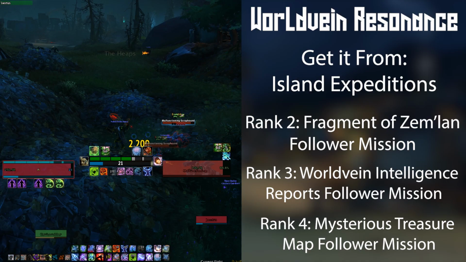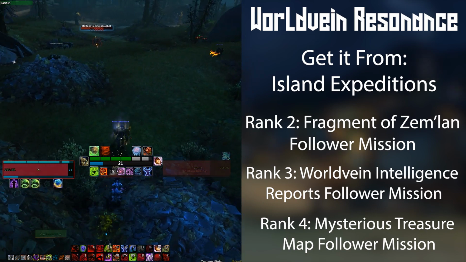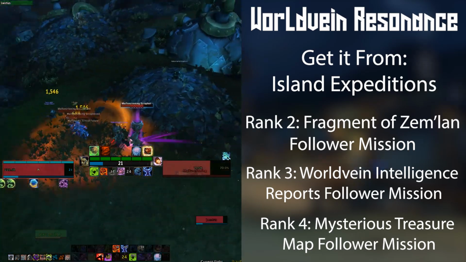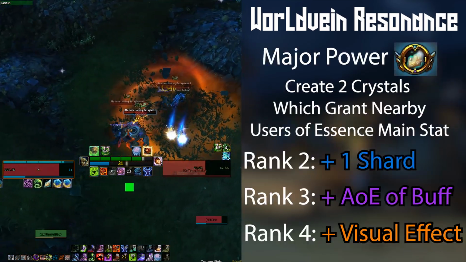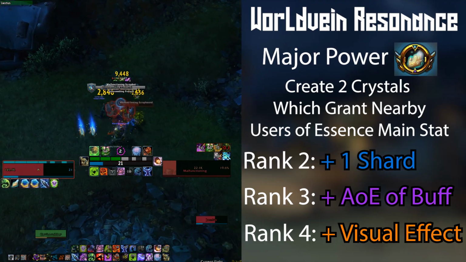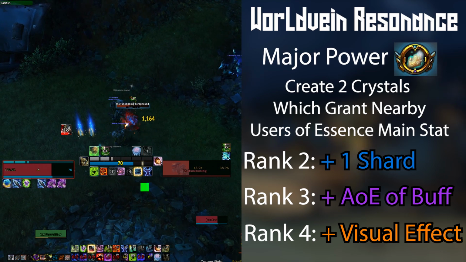Next will be the Worldvein Resonance, obtained through completing your weekly island expedition quest and upgraded through completing a bunch of islands and the follow-up missions that you get from those islands. Its major power will cause shards to burst from the ground nearby, giving primary stat to anyone standing near them who has this essence in their major slot, including allies. So yes, you can share the power of this one.